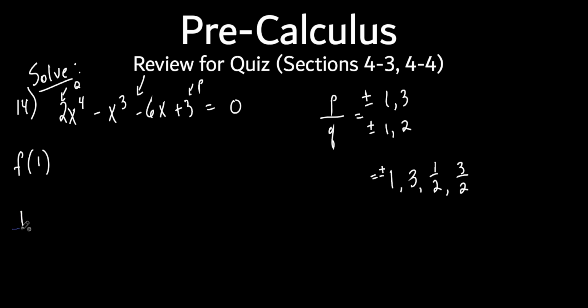So I don't need to do it both ways, but you could pick either way. You could just plug in a 1 to all this and see if it's 0, or you could divide this with synthetic division by an x minus 1, which would be a 1 right here. So you could do the synthetic division and see if it comes out to a remainder of 0. What would you rather do? Now, 1, it wouldn't be that hard. But if you're starting to put in other numbers like 3 and 1/2 and 3/2, it might be easier to go this route. Let me just show you, all right?